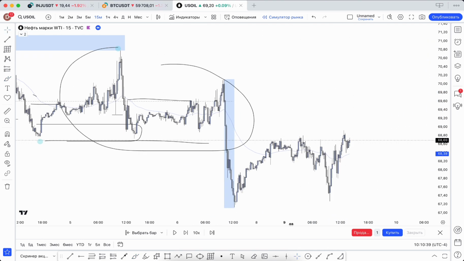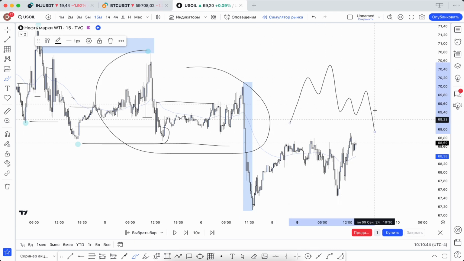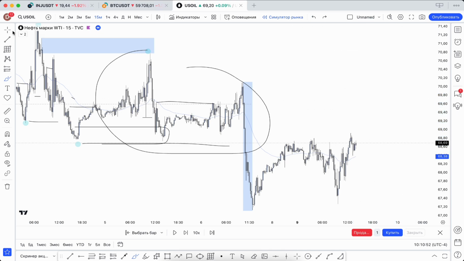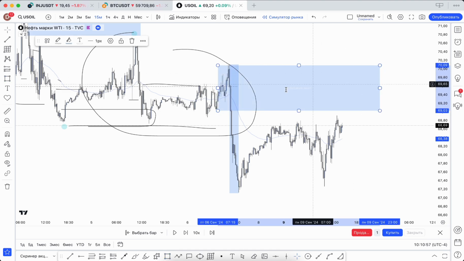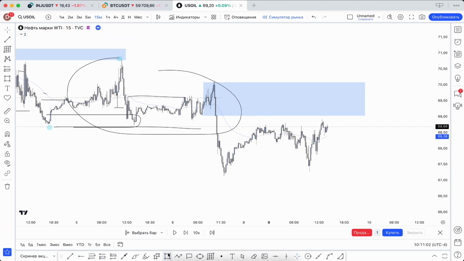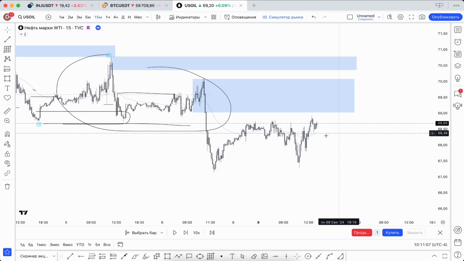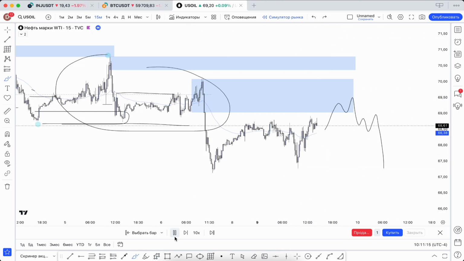When we have a slump, remove the inducement for the second impulse. In this range, we do not need an inducement. We can enter the block or the order flow. Therefore, there is a chance that the price will go from this zone, from this flow of orders. But we still have a stream zone here. But I do not think that the price will go here, if the price is formed. Sub M15. Up to this point, let's see what happens.